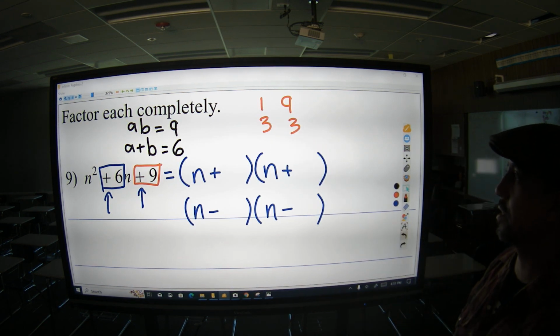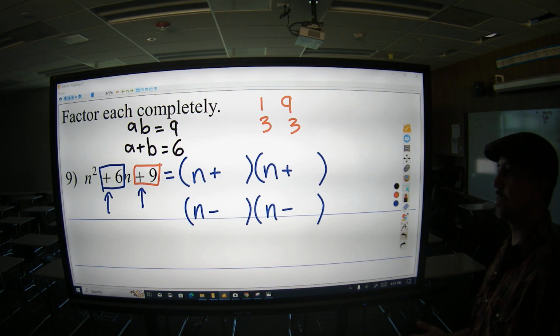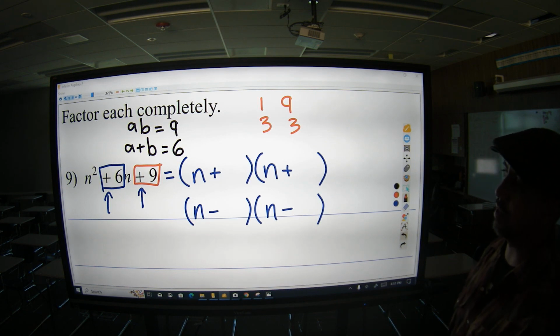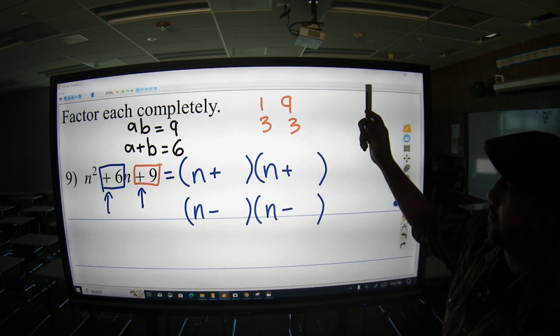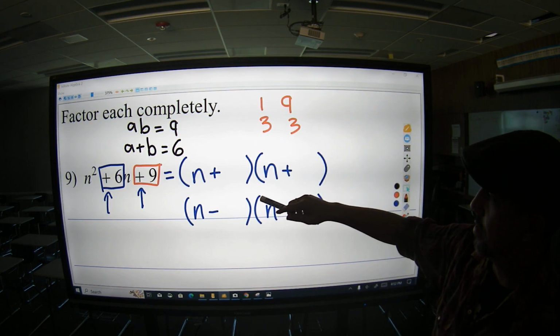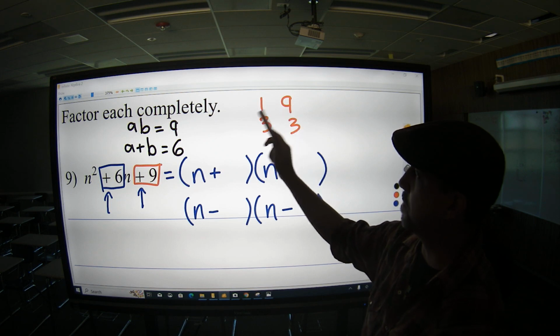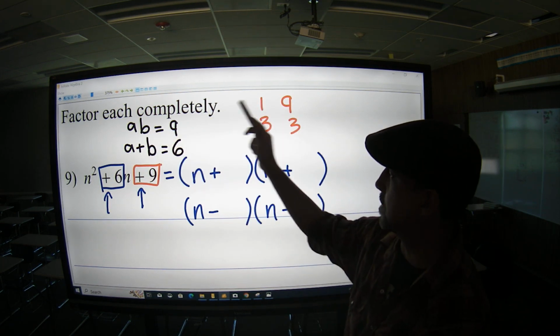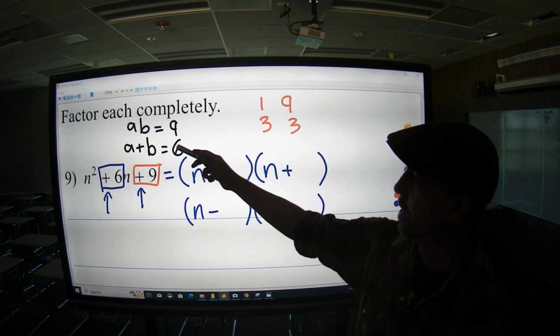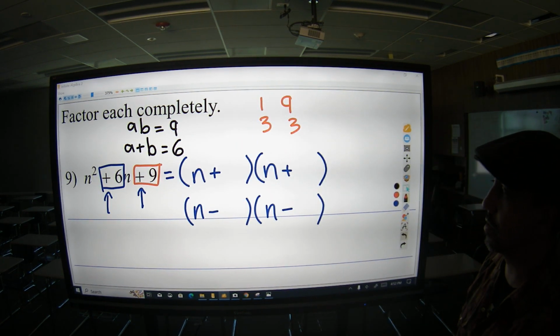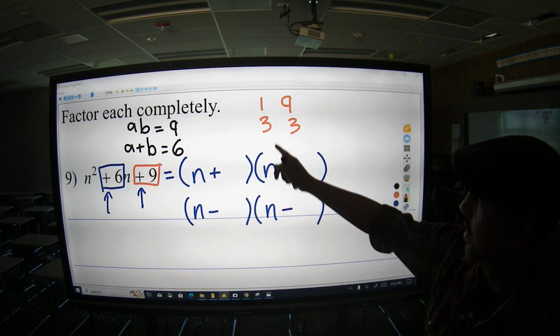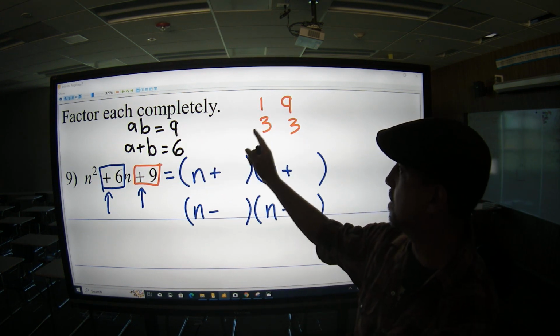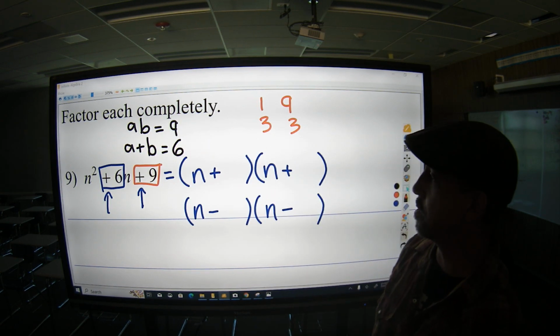Okay? For this version of the class, everything is factorable by integers, and eventually we'll get to problems that are not going to have integers, and that's where things will get more complicated. So we need to be sure that at least these first basic examples are mastered. So I know it can't be 1 times 9 as the full answer. I know these two numbers can't be the answer, because even though A times B, in this case 1 times 9, does make 9, 1 plus 9 is 10 and it's not 6. So that's not going to be the solution to our system here. However, I know 3 times 3 is 9, that's why we chose them, but I know 3 plus 3 is 6. So that tells me this must be the answer.